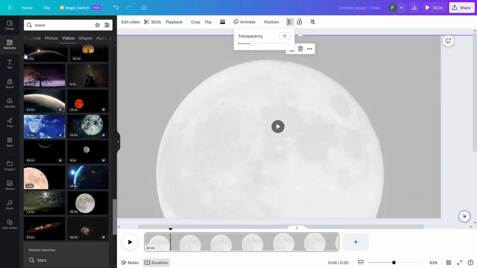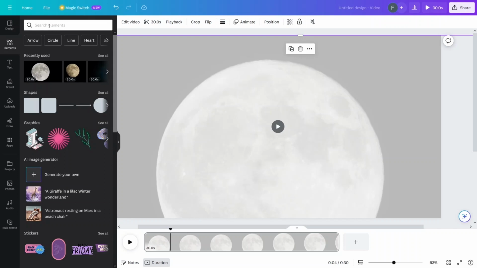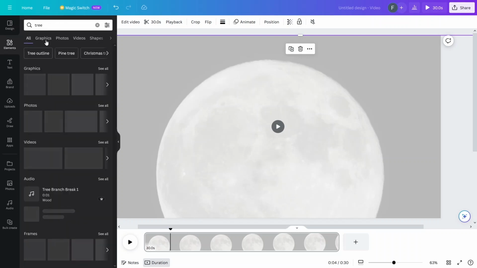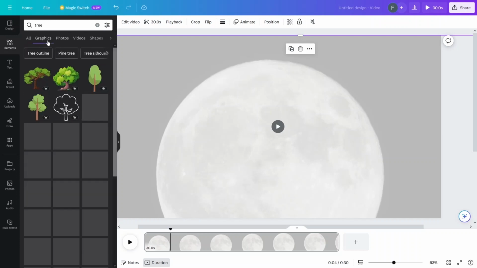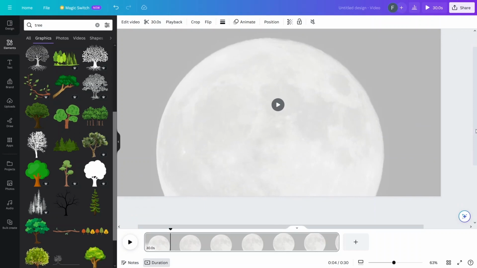Now I can add the image on our moon background here, or we can simply add the element here. Let's click on the elements again, and here I will simply search for tree in the graphics. We can simply pick any tree from here.